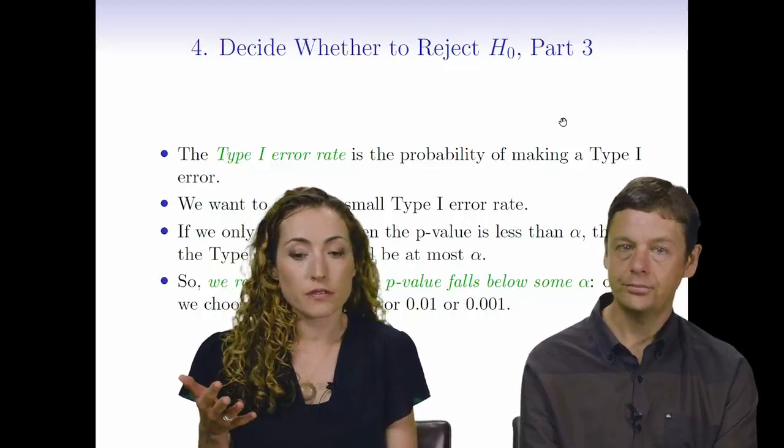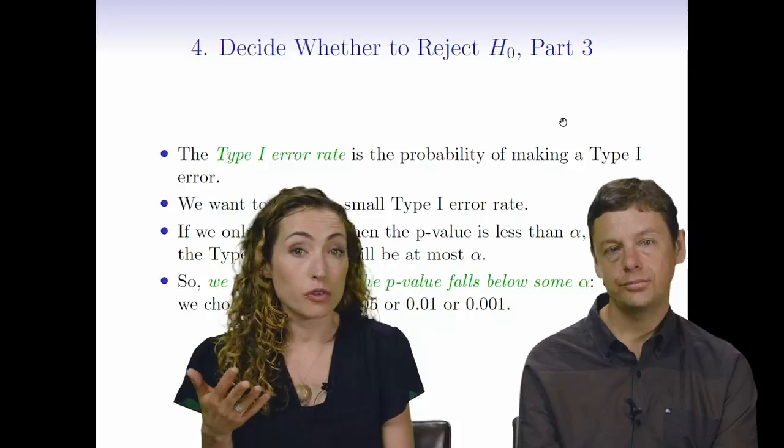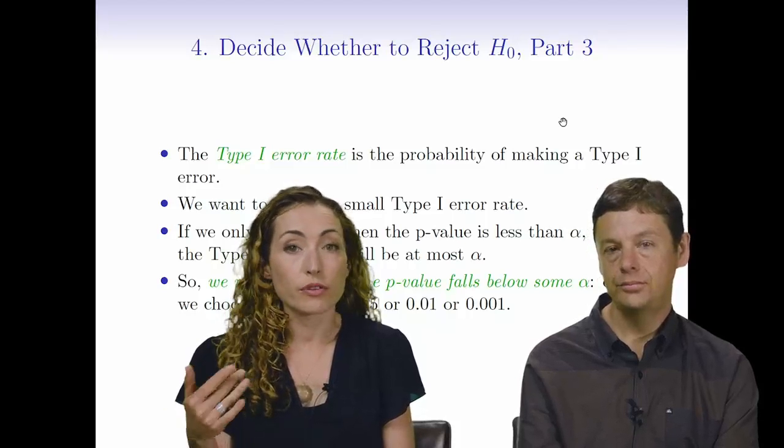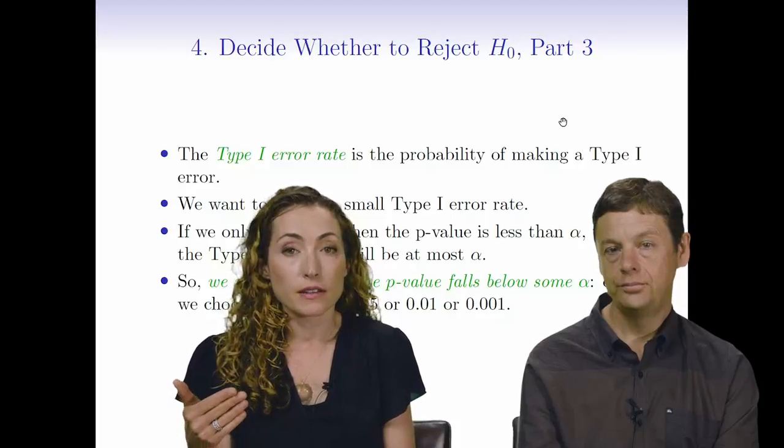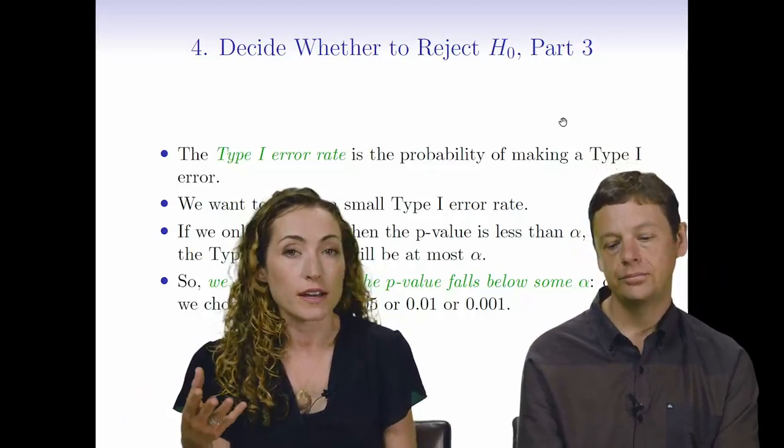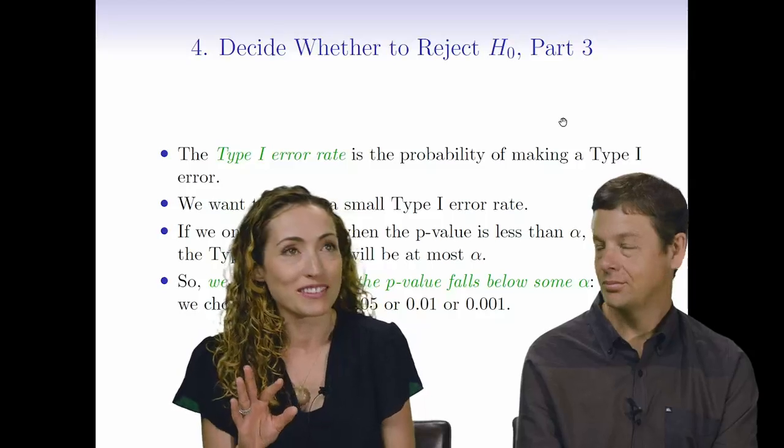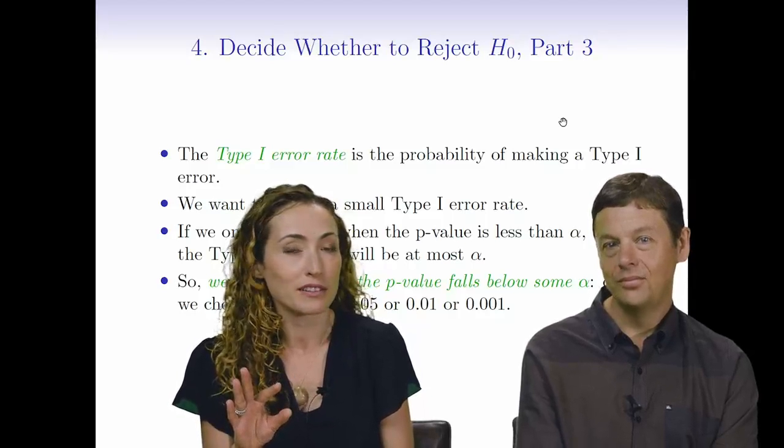Yeah, that's absolutely true. And this is sort of the difference between statistical significance and practical significance. So often, if the p-value is below, let's say, 0.05 or 0.01 or 0.001 or whatever threshold someone's using, they'll say that it's statistically significant. Well, that doesn't mean that it's practically significant or scientifically important.